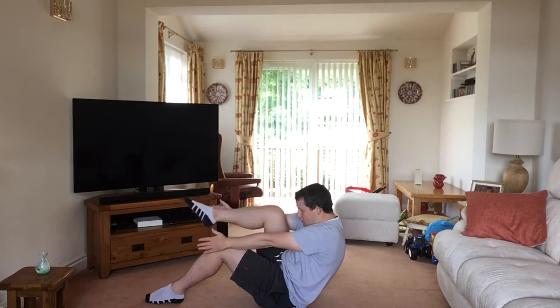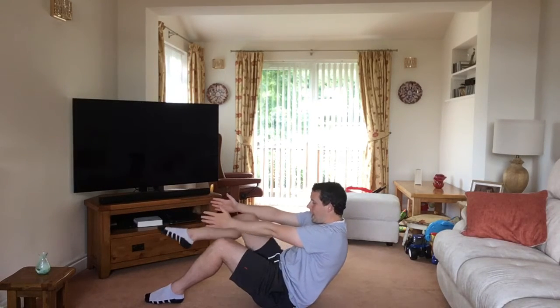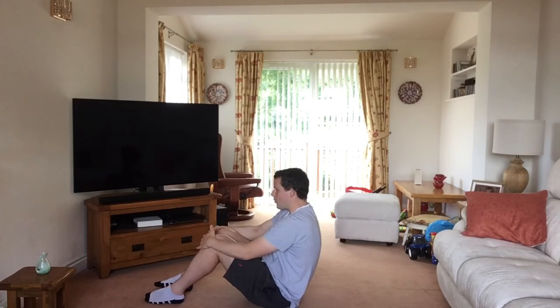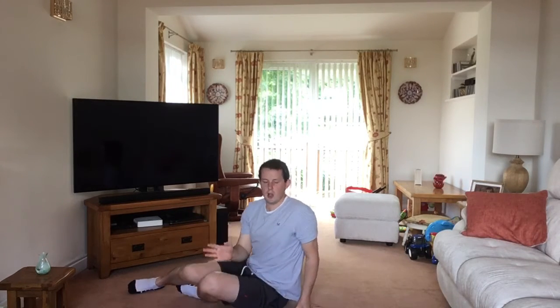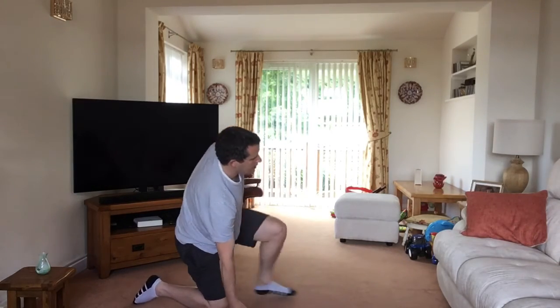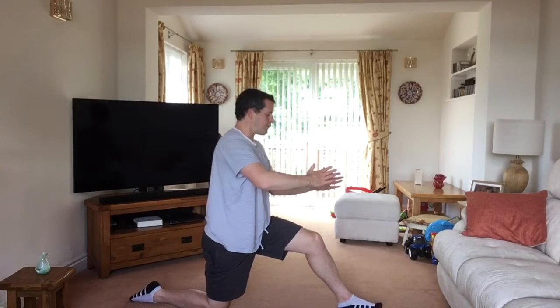Nice little steady toe taps going on. So we'll take 2 more if we can. Blow it out. Breathing in, 1 more knee raise, and then rising up nice and steady again. So the core has just had a little bit of a warm up. So we'll break back into that other hip flexor by coming up onto the right knee. And just letting your left foot rather come in front.